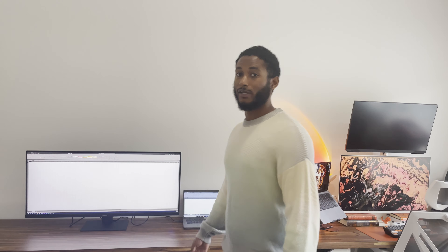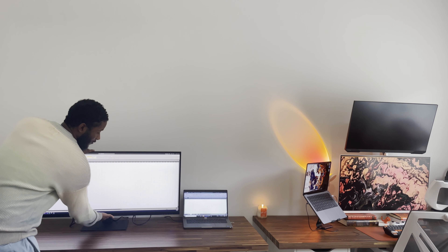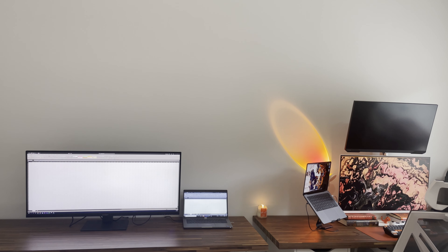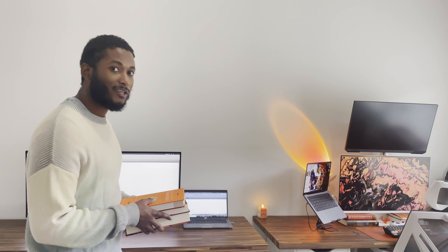It has great adjustable stand that I can just slide up and down, which is super convenient especially when I want to add some books underneath, the same way I do on this setup. So we're definitely building out this desk the same way I built out this one. This one is completely built out already — this one's starting fresh. You guys get to see the first addition to this desk, and that's going to be the Innocent widescreen 40-inch monitor. I cannot be more happy with my choice because I actually got it for a great deal.